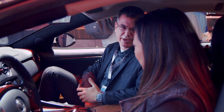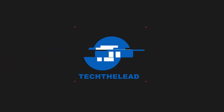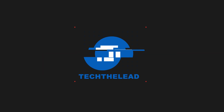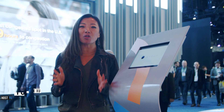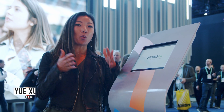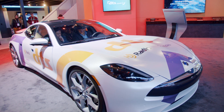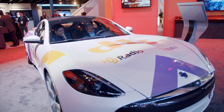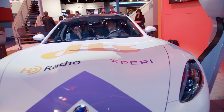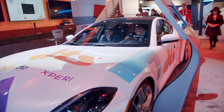Our core product with DTS is HD Radio, rolled out through every automaker in North America. The automotive industry has changed drastically throughout the years. No longer are cars just about getting from point A to point B — now it's about the technology inside the cars. How does it make your driving experience better? How is it smarter? How is it getting you to point B in a better way? So today we're at the DTS booth to look at a concept Karma car that uses many DTS technologies.